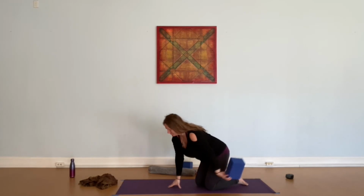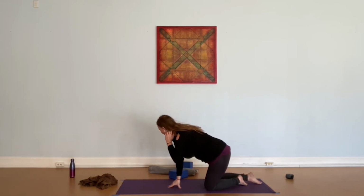And we're just going to pulse the arms back for 10, keep pulsing 9, 8, 7, 6, 5, 4, 3, 2, 1. And then just floating arms down alongside the body. Maybe noticing a bit more heat in the shoulders and the arms. You can come off of your block if you're seated.